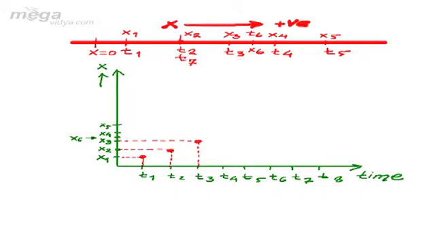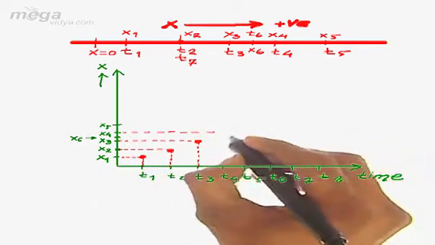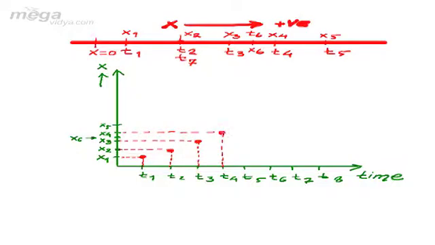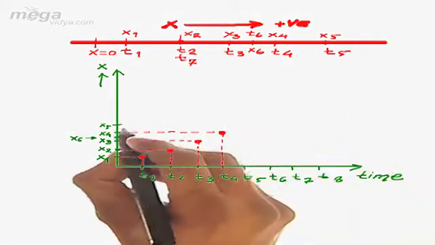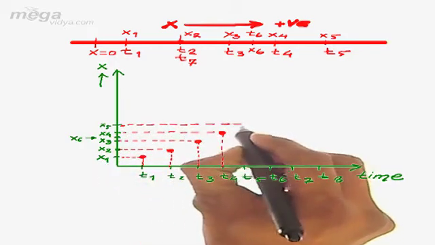Remember, these points are not the points lying on the path of the particle. It is just the values at different times for the position of the object. Consider again a point corresponding to time t4. The point we obtained on this curve is this. At time t5, the particle reaches its farthest point in its path, which I have considered.